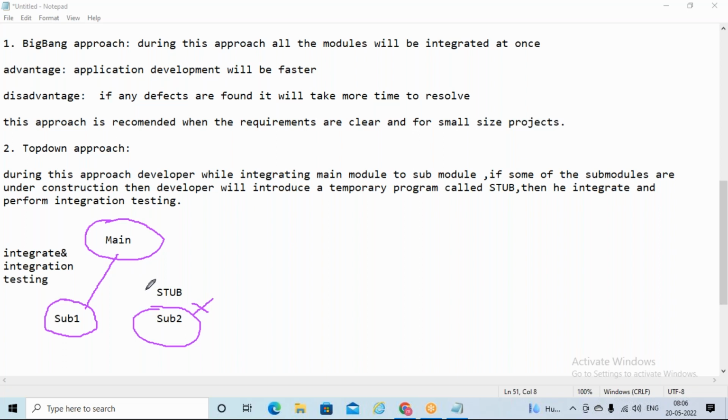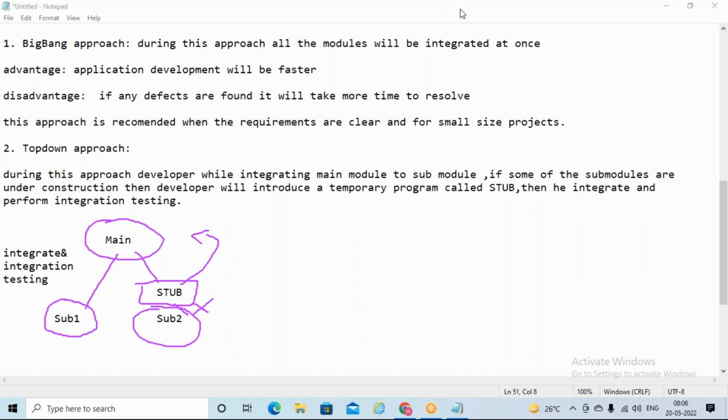If somebody goes and checks this functionality, they may raise a defect. I want to tell the user that this functionality is not ready. So whenever he tries to connect to it, the stub will return some value, like this page is under construction, or this is not ready. So a temporary program will be written.